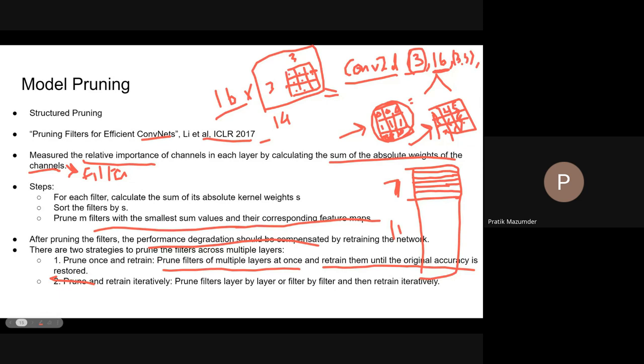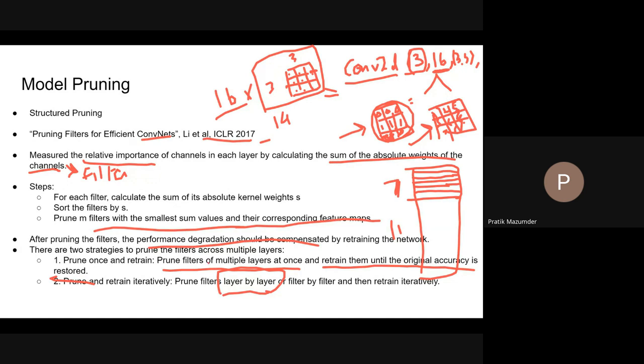The other approach is you do it layer by layer. Doing it filter by filter will be tricky, but you consider layer by layer: you prune filters for a particular layer, recover the performance, then you move to the next layer, again prune it, again recover the performance. This continues iteratively till you're done with the entire setup. And what this helps you do is that since you're going layer by layer, you always try to ensure that you are retaining as much performance as possible.